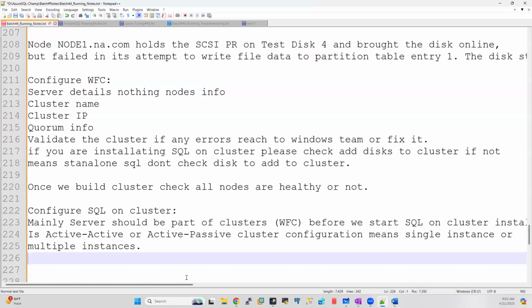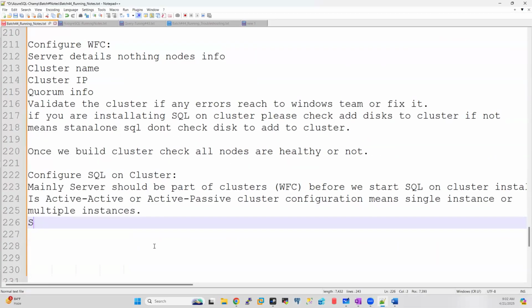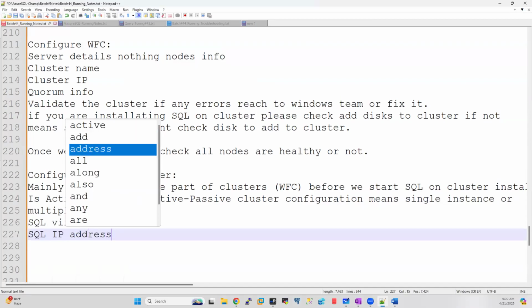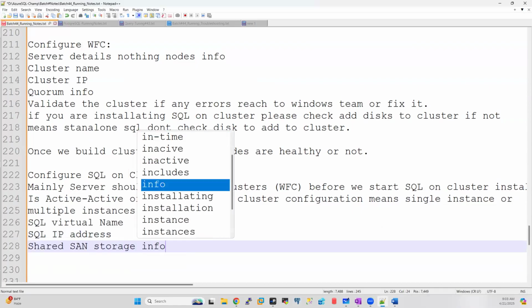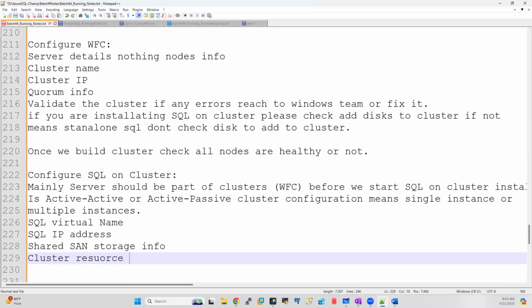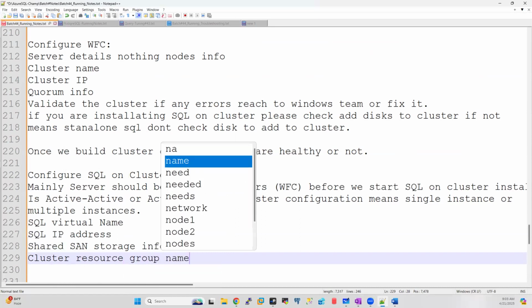You already know. Apart from that, additional things we need to know when you are going for SQL on cluster: the SQL virtual name, SQL IP address, shared SAN storage info, and cluster resource group name.